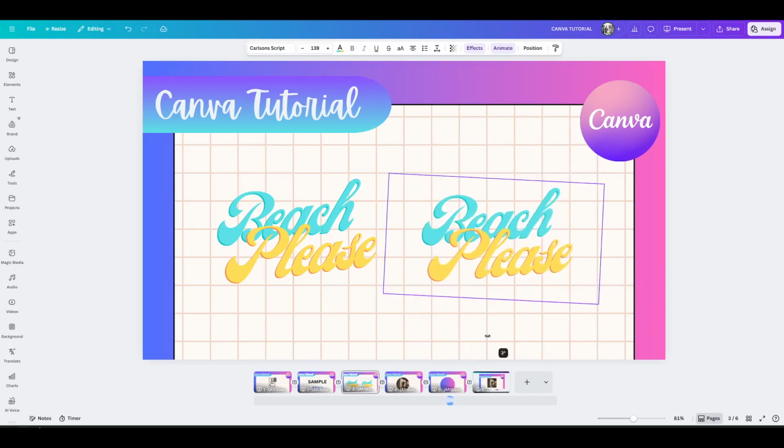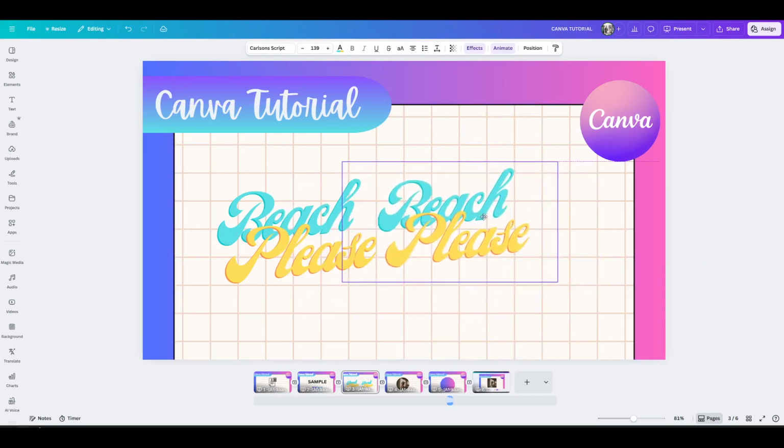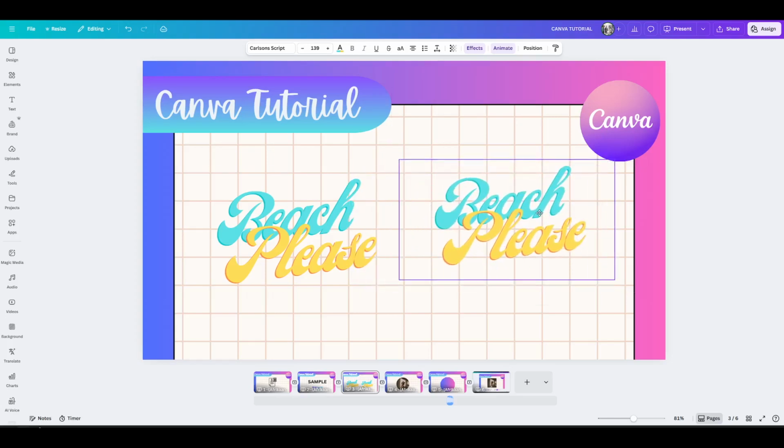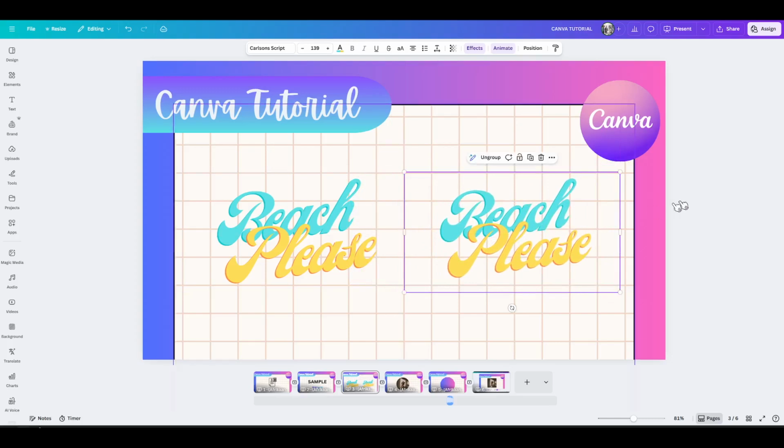If something doesn't look right, for example, if the Group button doesn't appear, double-check that more than one element is selected. The context bar only offers Group when multiple items are chosen. Also, make sure the elements you want aren't locked, because locked items won't be included in a group.